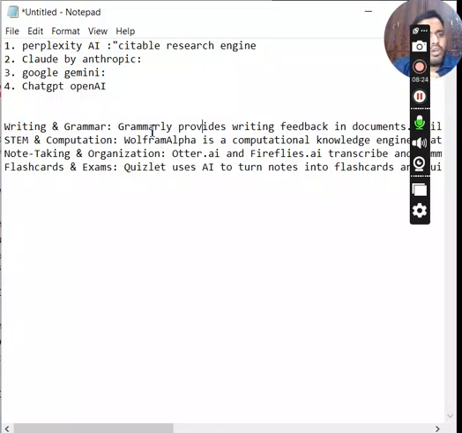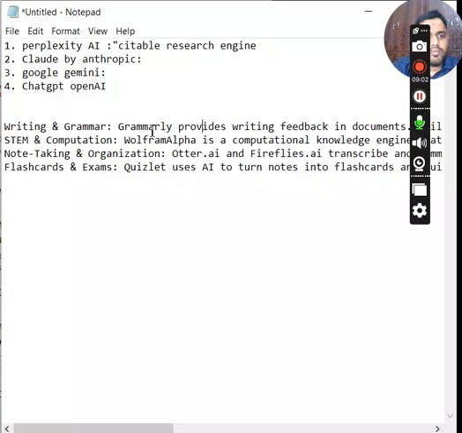Another important tool, useful for note taking and organization, is Otter AI and Fireflies AI. You might have the need to take notes if you are going through a presentation or anything. If you want that, you have these two AI tools, which can transcribe and summarize lectures from audios. Whatever audio you hear, they can summarize that, and online meetings as well. That is the feature that Otter AI and Fireflies AI provide you.